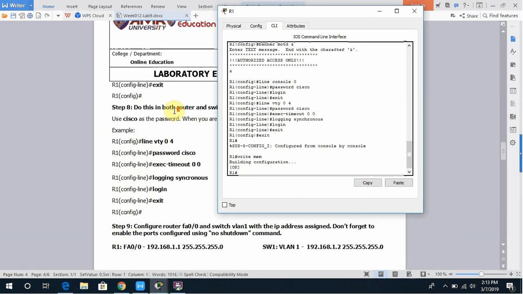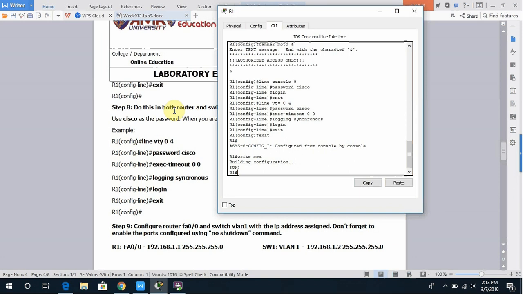Now what we've got to do is configure the router FA0/0 and the switch VLAN 1 with their IP addresses assigned. Don't forget to enable the port.